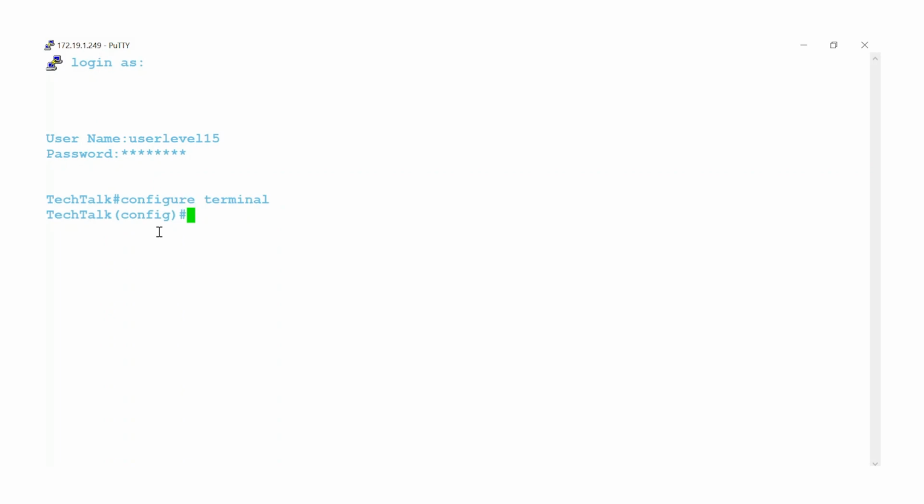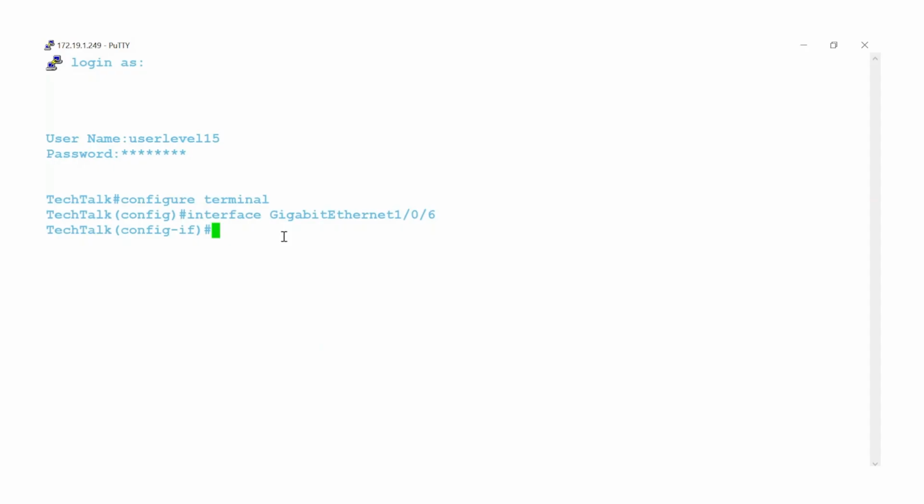If you want to make changes to a specific interface or line, you need to first access global configuration mode, and then the interface or line mode. These are sub-modes. For example, I'll enter interface gigabit Ethernet 1/0/6. This puts me in the sub-mode of interface configuration for that port. From there, you can even enter a sub-sub mode. I won't go into the details for this, but I do want to mention that the mode you are in is always reflected in the prompt. So if you aren't sure which command mode you are in, check that out.